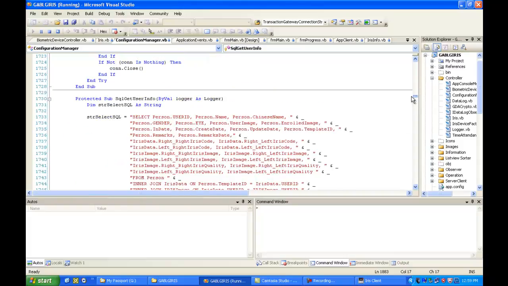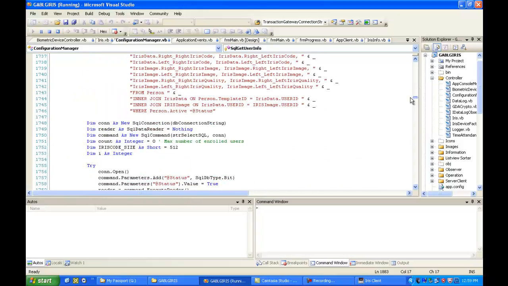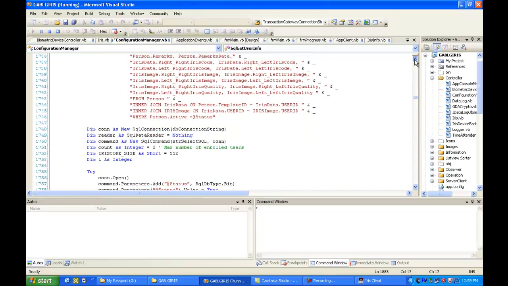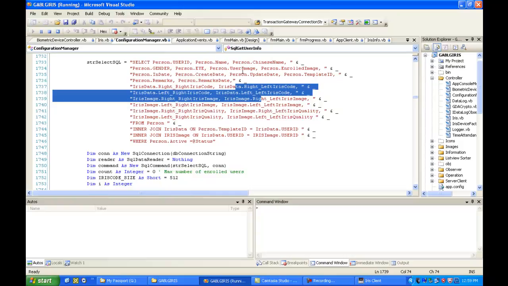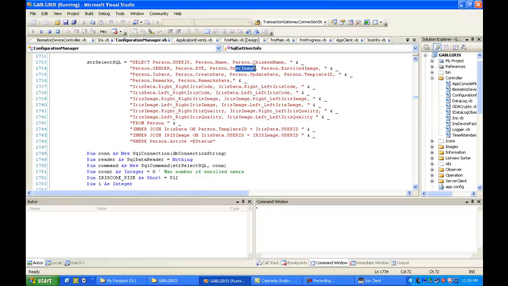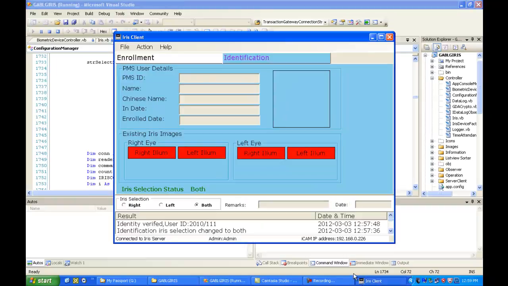So what I'll do is eliminate, remove all this other information, like the user picture, from our server application, and only grab the user picture at the time of identification. So I'll do that update and see if it helps us to make our program more efficient.